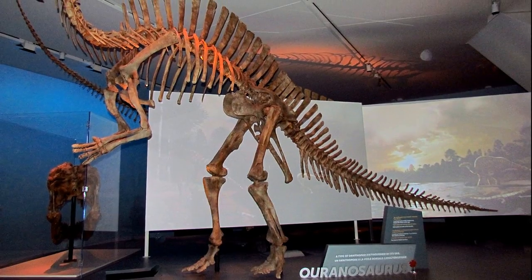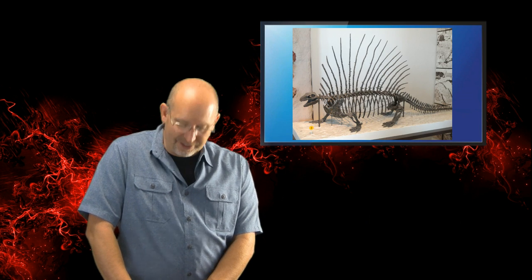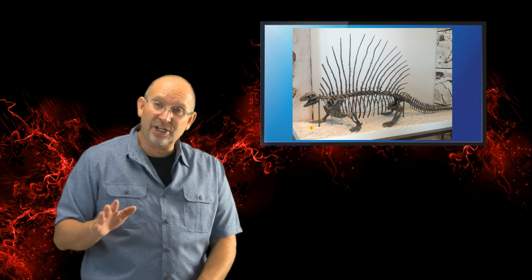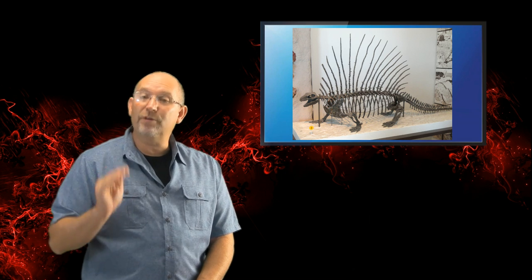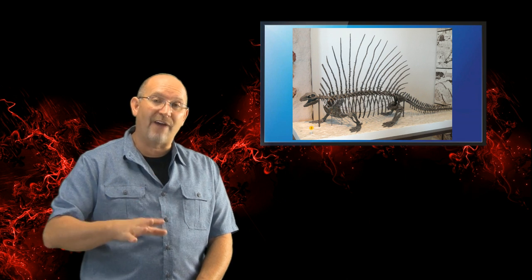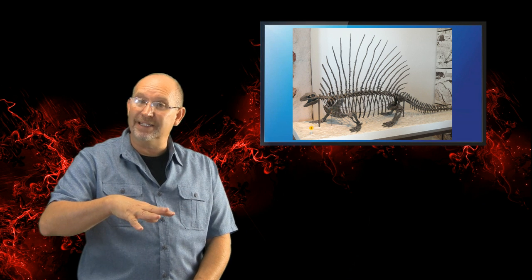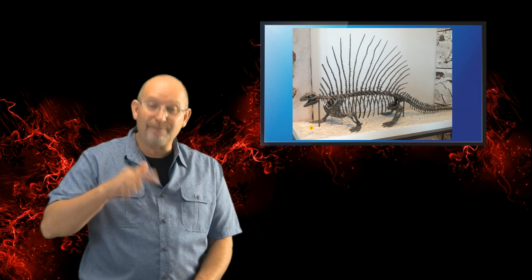Making that connection between Spinosaurus and Edaphosaurus and Dimetrodon might be a valid point, but here's the one catch: what about Ouranosaurus, the hadrosaur? He's got that big sail and nothing suggests that Ouranosaurus is aquatic. So maybe we don't understand the function of the sail as well as we should. But I understand how you would make that assessment and I think it's a good thing to do for a beginning. What I suggest you do now is look deeper into these animals and find out if they are always found in relationship to water or in more arid environments where they're less likely to be amphibians.